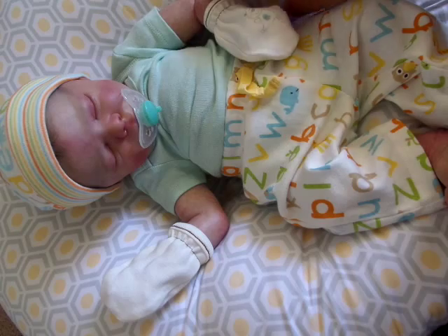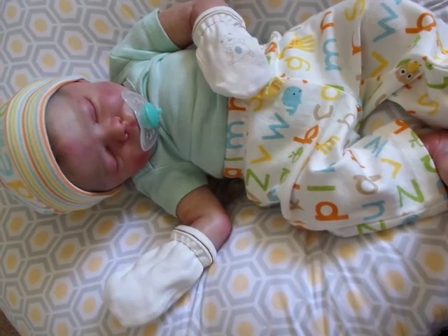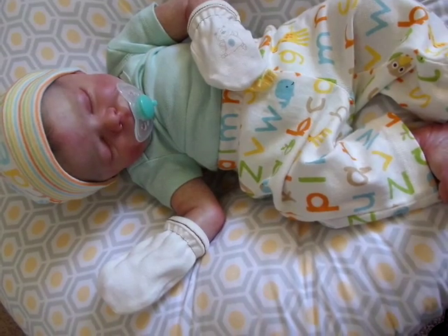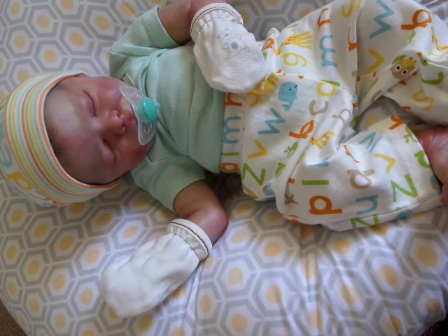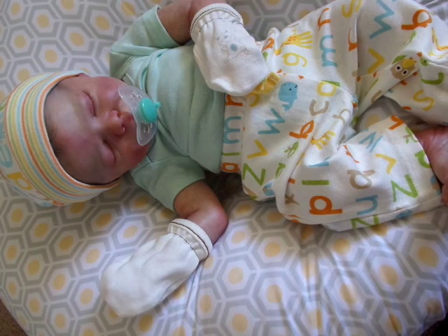I'm very fortunate that he takes the same pacifiers that I had for William, so I don't need to switch the magnets around. I'm so happy about that. That would have been kind of time consuming. Because I hot glue my pacifiers, which is really good because I can reuse them. I don't use the E6000 — I use hot glue.